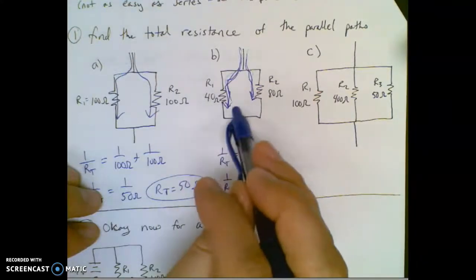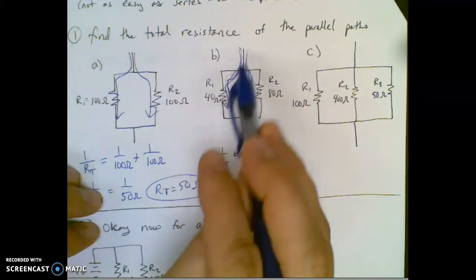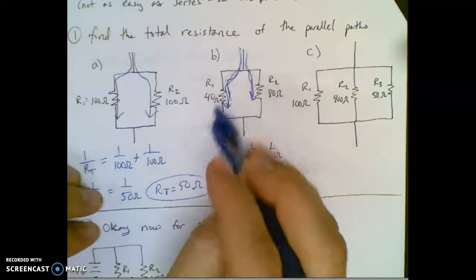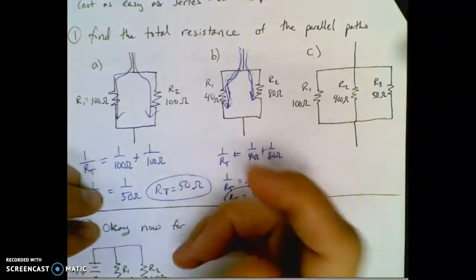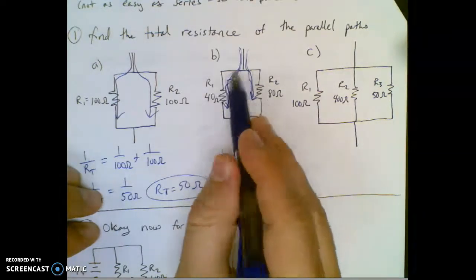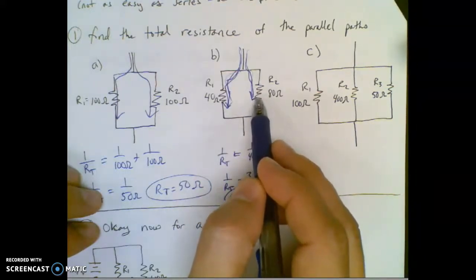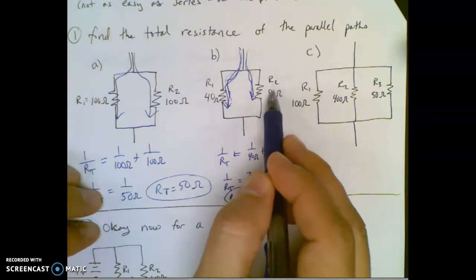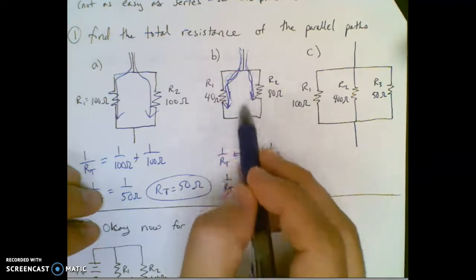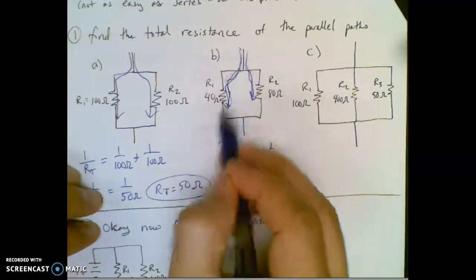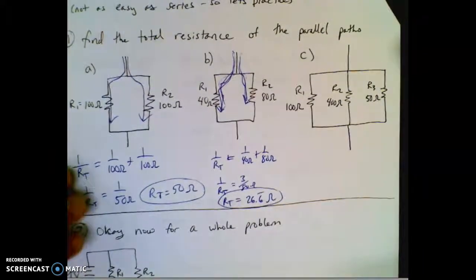If these are roads and you have more traffic here and less traffic here, you're going to get more cars going down this way to avoid traffic, and you're going to get more current going through here, more cars passing by. This one, since it's a lot slower, you've got to think of this as like having construction. You're going to slow down the pace of this road, so you're going to have less going through. More electrons or cars going through here, less cars going through here. So the currents are going to be unequal.